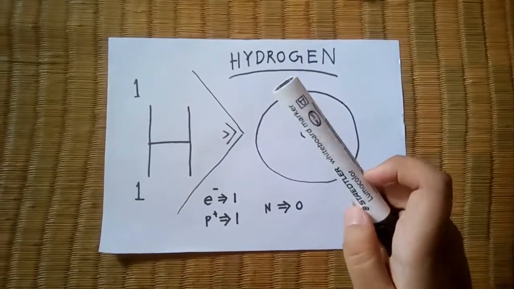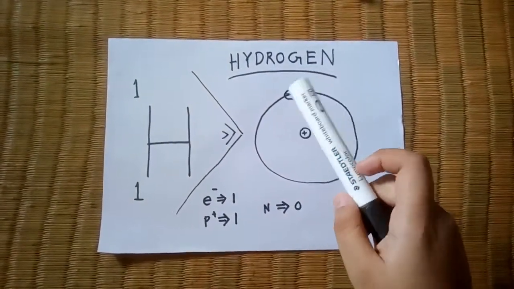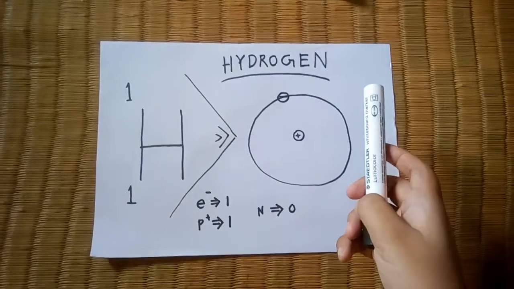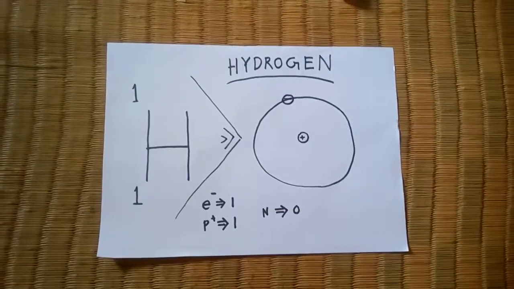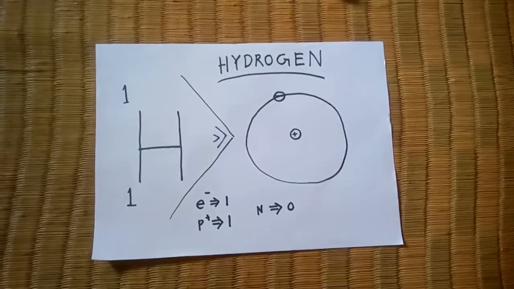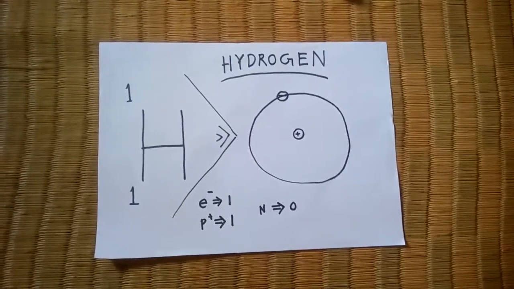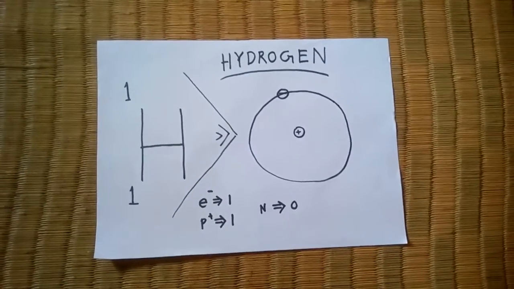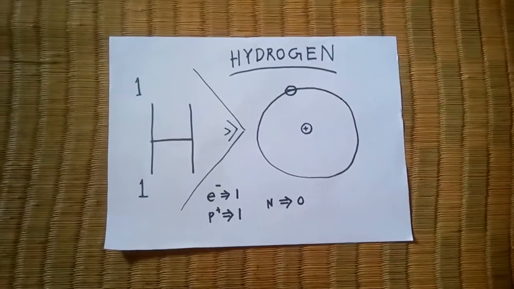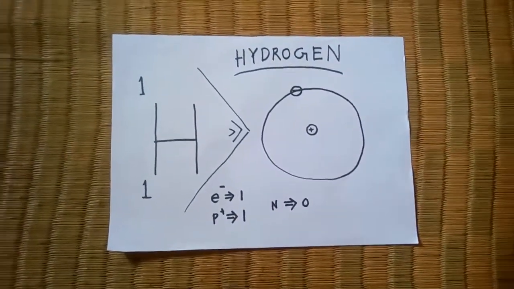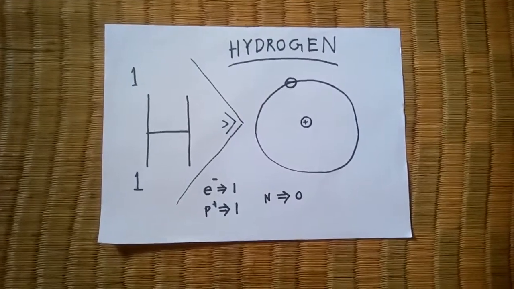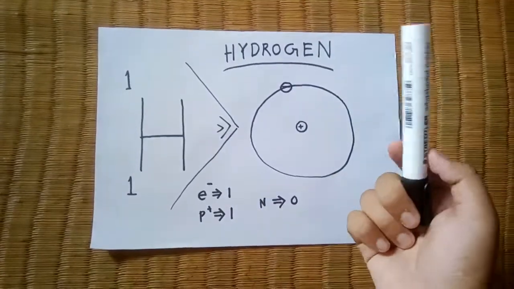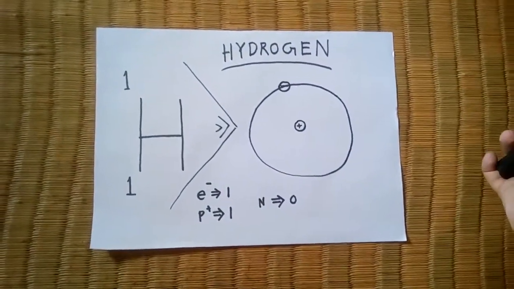It has very simple properties. This is a gas, and its melting point is 13.99 Kelvin, which is approximately minus 259.16 degrees Celsius, and its boiling point of course is minus 252.879 degrees Celsius, that is 20.271 Kelvin. And the scientist who discovered this element hydrogen is very famous, Henry Cavendish, in 1766.